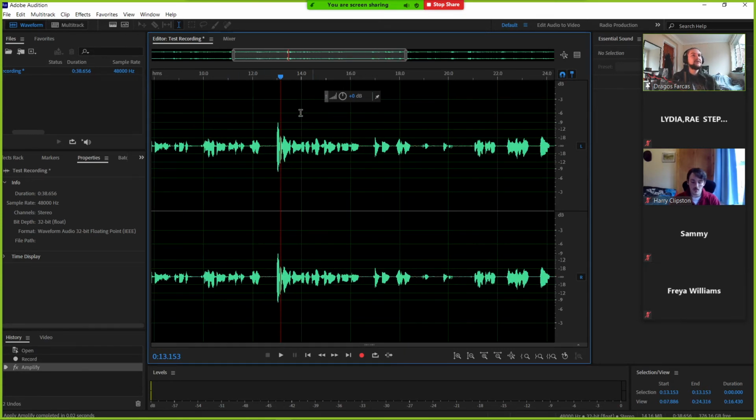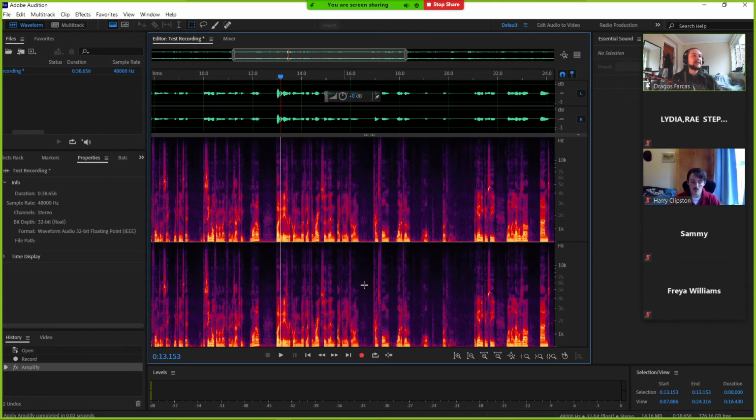Now, one of the huge features of Adobe Audition and why a lot of people like it is this button right here. Show frequency, spectral frequency display. Now what this does is it shows you a heat map of where the sound is onto the frequency. So the lower it is, the more bass, so frequencies below 1K, and the higher it goes up to 10K and so on. And you see the hotter the color is, the more intense the sound is around those frequencies.